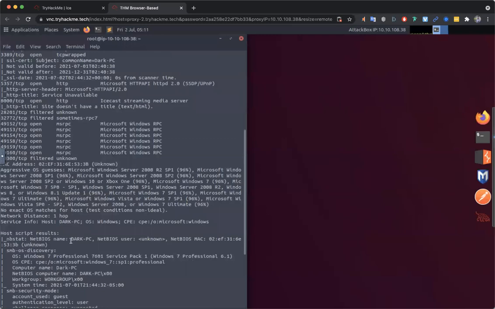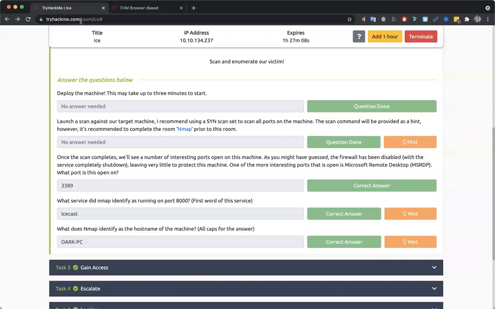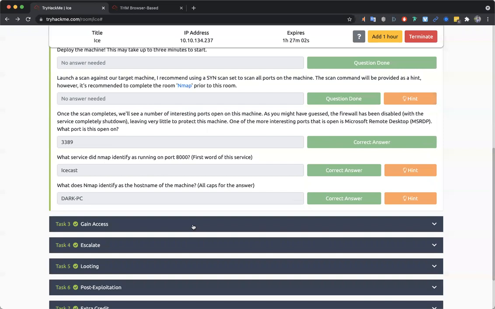So look, let's say right here, host, right? System or service info, host, DARK-PC. That's the name of the host. So let's go and type that in right here. Let me get to the next page. Boom. DARK-PC, the answer is correct. We already finished recon, right? That was easy peasy lemon squeezy.